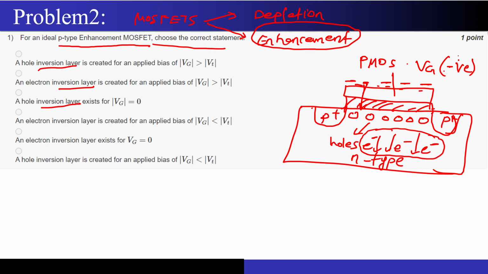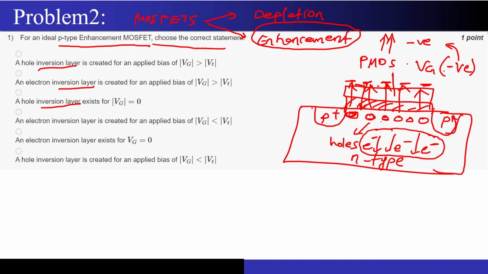And if I increase this negative value, there will come a point where I will create the inversion layer of holes. It makes sense, because I am accumulating a lot of negative charges on the metal and getting a lot of holes over here. So you know how the field will be created. This will be the direction of the field, because field needs both positive as well as negative charges to terminate. So you can clearly see how the field has been created over here.